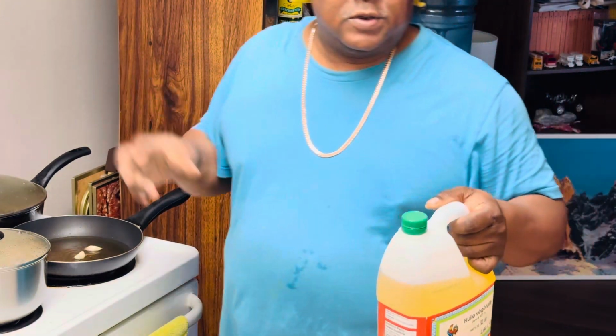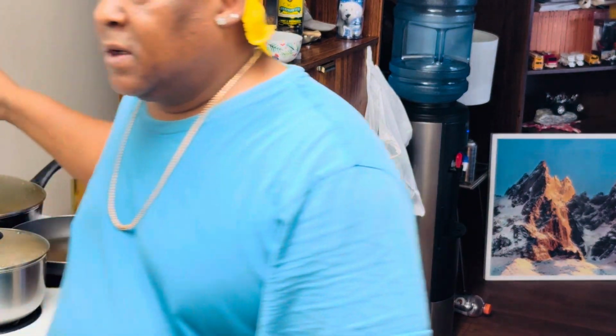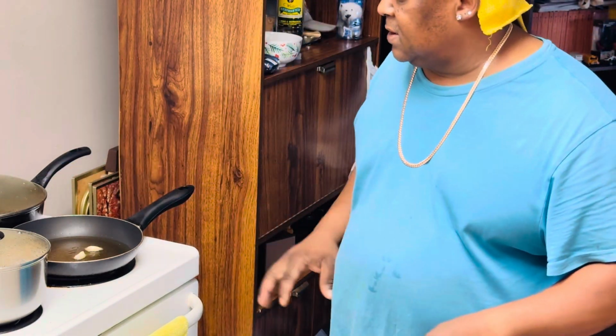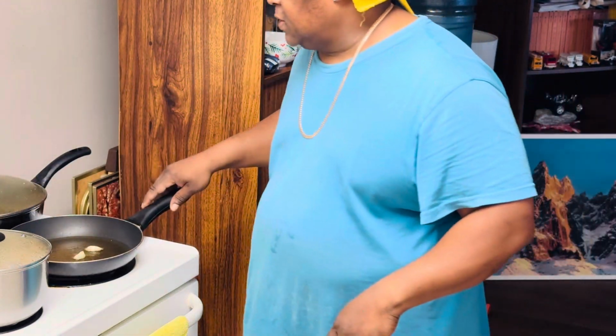That oil now is just to burn the curry. And then once the curry starts to burn, we're going to throw in these things. See? But we're not going to start it yet until we get the fish started. See? That's the thing. Fish got to start first.